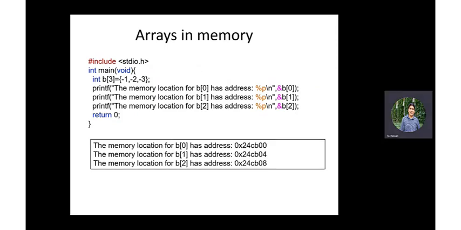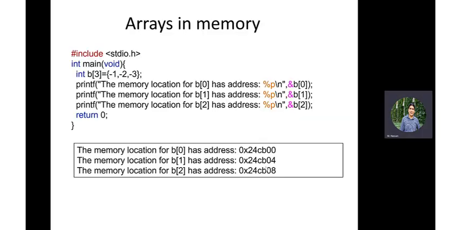One thing to highlight here is that these addresses, here, for example, in that example, they are different. If I run online GDB again for the exact same program, you might end up with different addresses. The reason is, well, the operating system will allocate your array to whatever memory it finds suitable, right? So not every time it gets allocated to the same place. So here I'm assuming that the first location is allocated to 0, the second one will be 4, and the third one will be 8. Good.